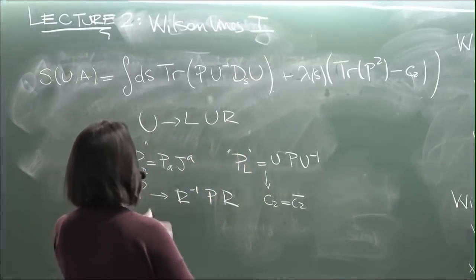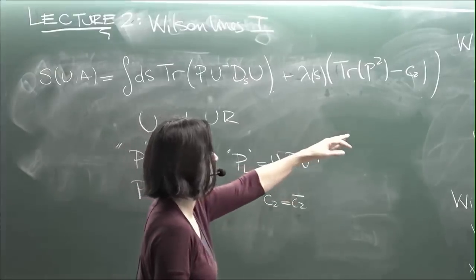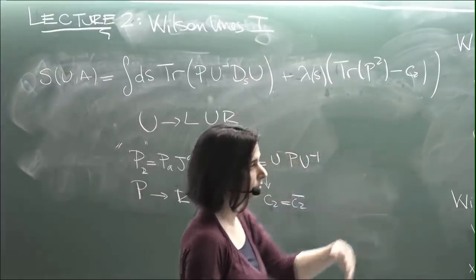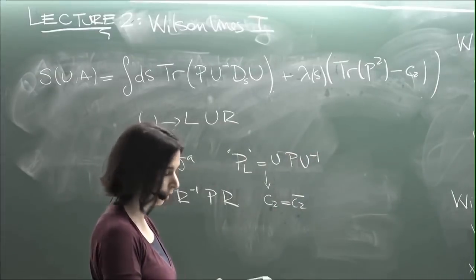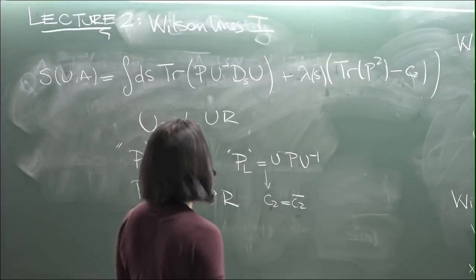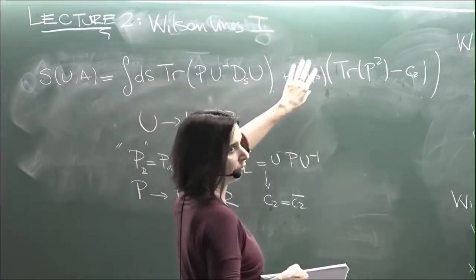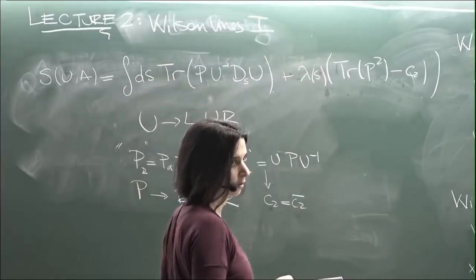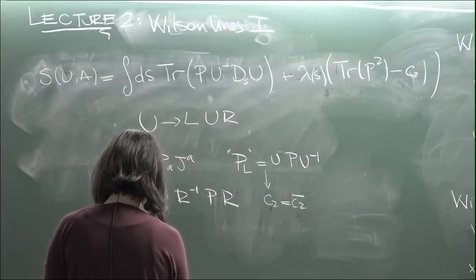So this action will be catered for representations that have C2 equal to C2 bar, and this is just a number inside of the action, so then it will not be finite dimensional. As I quantize the system, it's not going to be finite dimensional. It's just a Lagrange multiplier. There are reparameterizations of the curve, and then you can basically fix this thing. So it's just an affine parameterization.